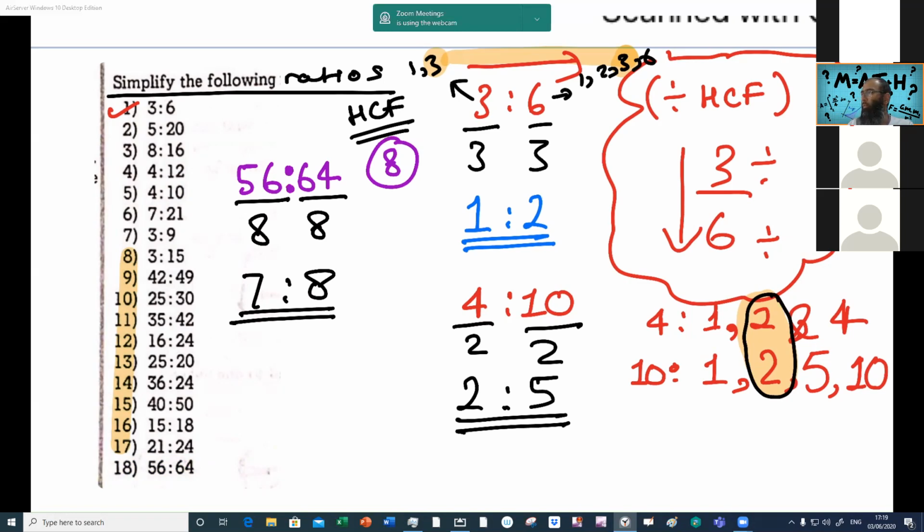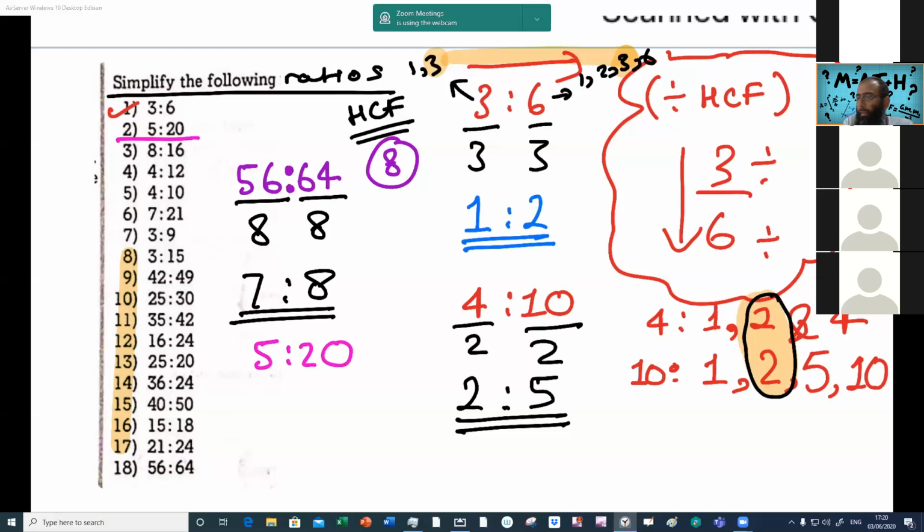Okay, right, let's do 1 more example. Ibrahim, guest, please put your microphone on. Okay, fantastic. Ibrahim, can you hear me? Yes. Okay, lovely. Come on, Ibrahim, me and you do a couple of questions together while the rest of the class are doing those questions. Right, okay, let's pick a different color. So Ibrahim, let's look at this one here. Okay, 5 and 20.